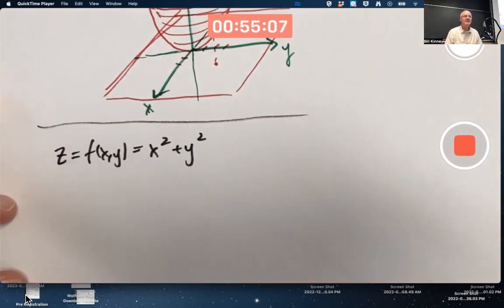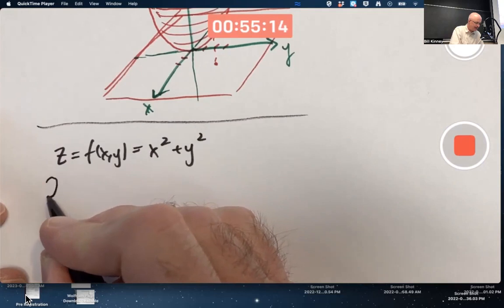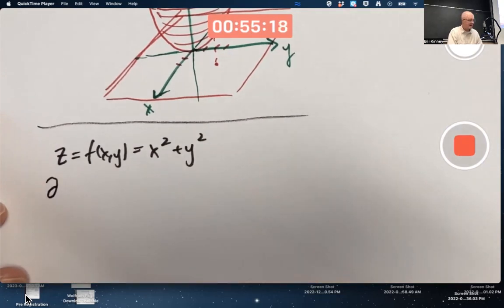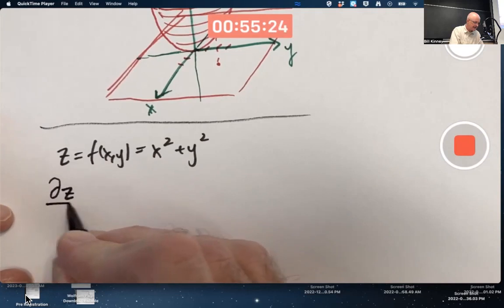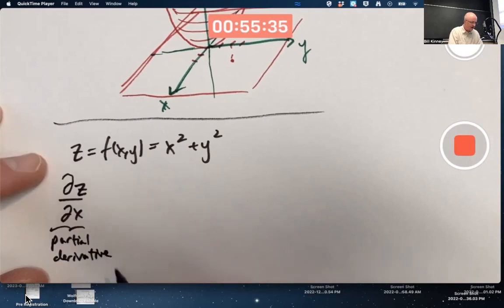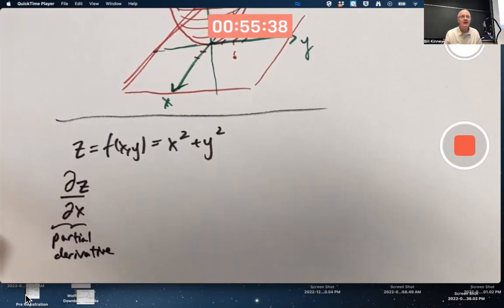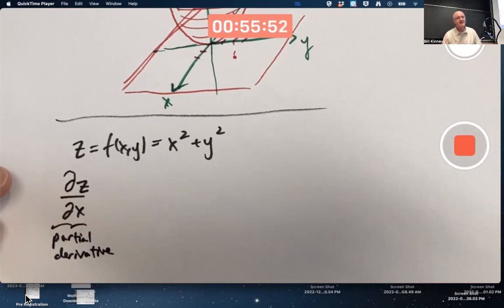If I differentiate z with respect to x, here's how I write it. I make my d's kind of fancier looking. Curvy d, you might say. But you don't say curvy d, you just say d. dz dx. That's called a partial derivative. Could I use an ordinary d instead of a curvy d? Yes, I could. There's nothing stopping me from using an ordinary d. And there might even be some science textbooks that do. The curvy d, which I don't think is a Greek letter, is just meant to emphasize, hey, this function depends on more than one variable. This is a partial derivative.